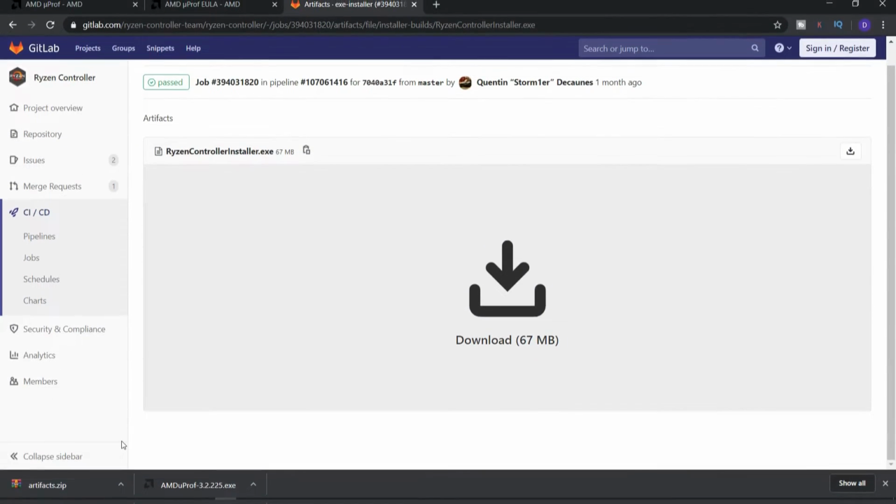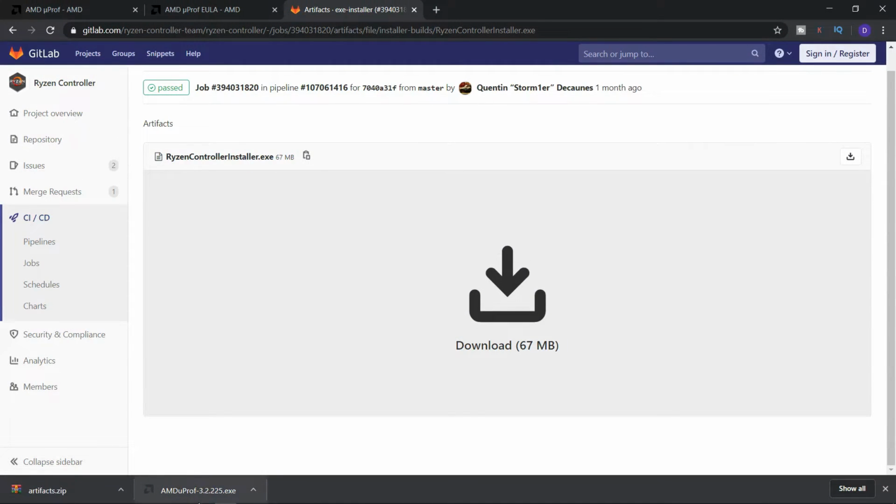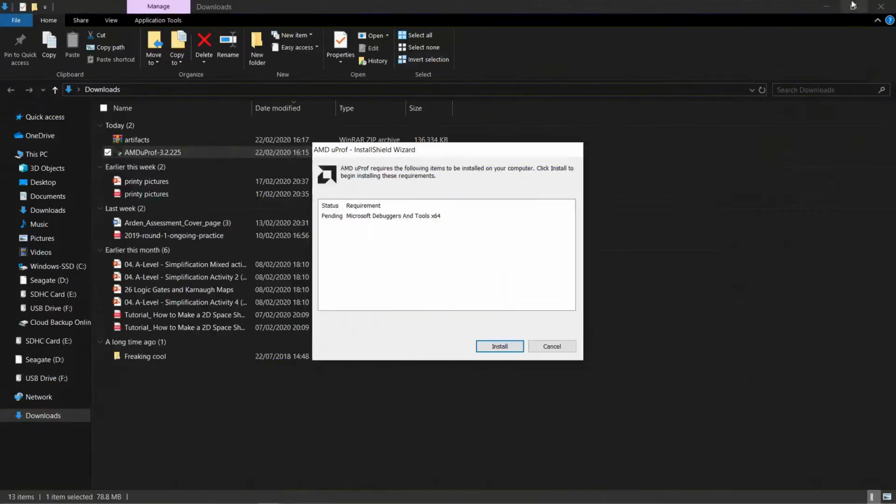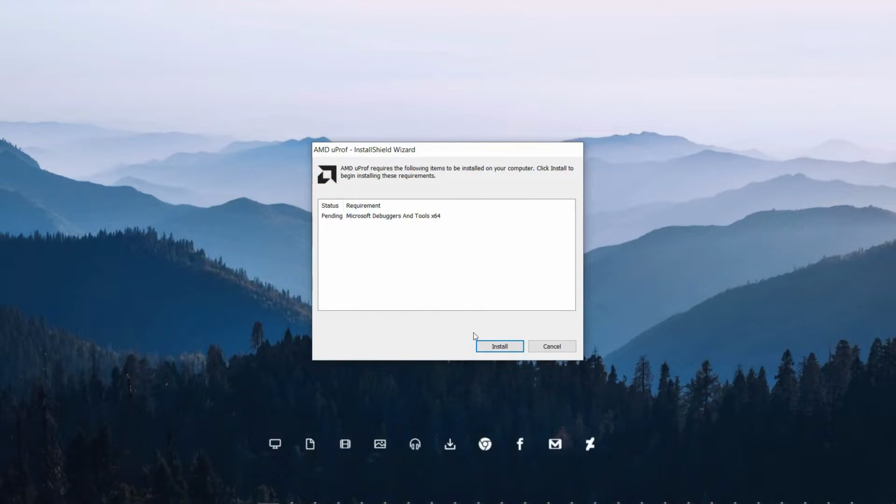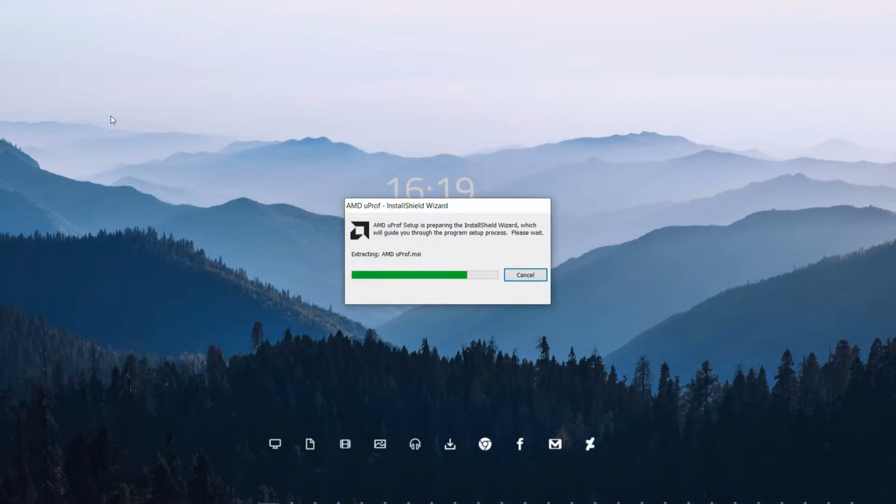Okay, it's just finished downloading right now, and we're just going to start installing the AMD UProf. So that's going to come up soon, and okay, so just going to install this. It's going to take a little bit of time.